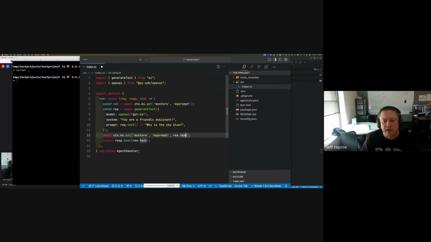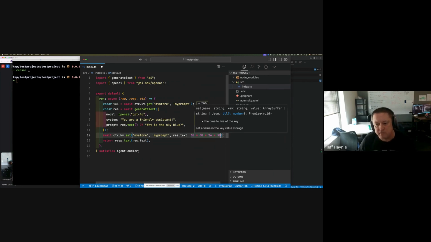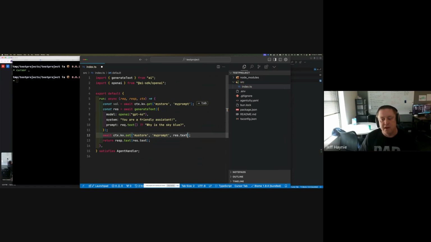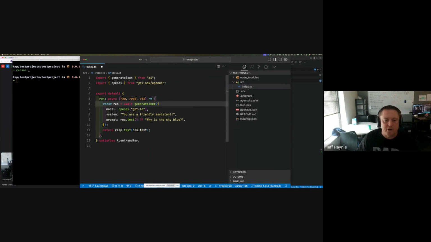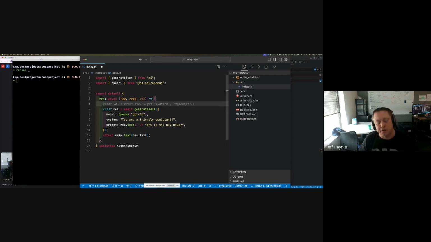You can also, of course, give it a duration. So let's say I want to store it only for 30 days, or maybe I only want it for 5 minutes or whatever. You could set that along. By default, if you don't give it one, it won't expire at all. And then you can manage that through the front end as Rick was showing. So that's KB. That's nice for short-term memory type things. I want to put it in KB, and if I've already encountered this, or I want to store some sort of state in memory, that's nice. The other one is I want to do vector search.